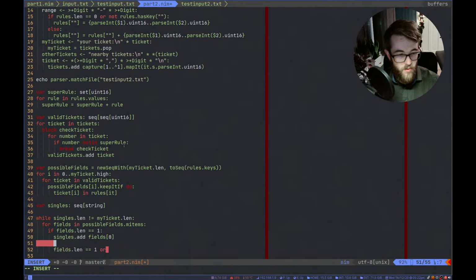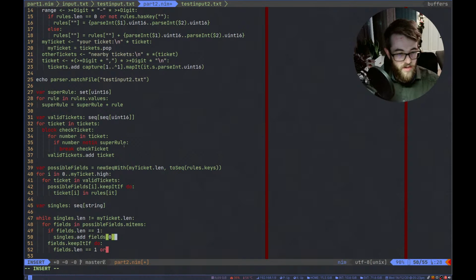We want to loop over for field. Oh no, wait. Yeah, that is what we want to do. So for the list of possible fields, you want to keep it if it's 1. Yeah, if fields is 1, we want to keep the only one.